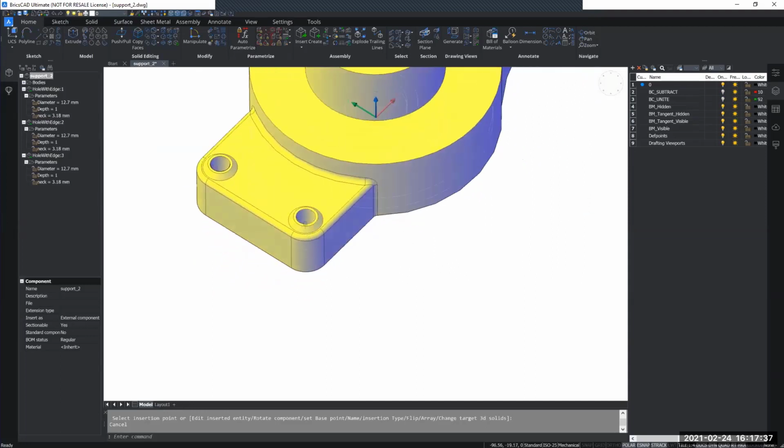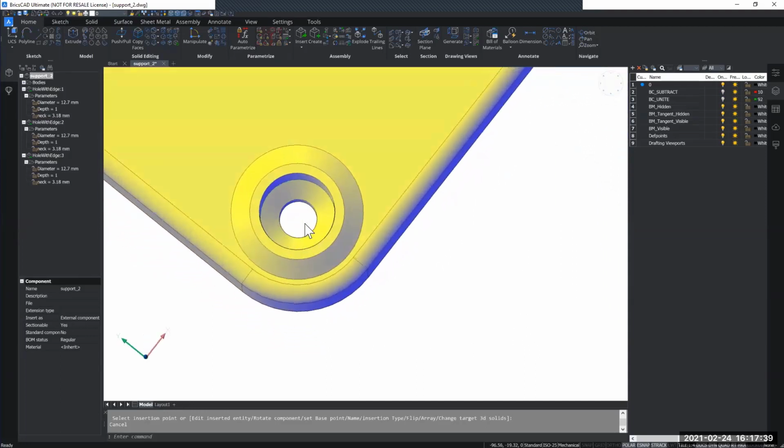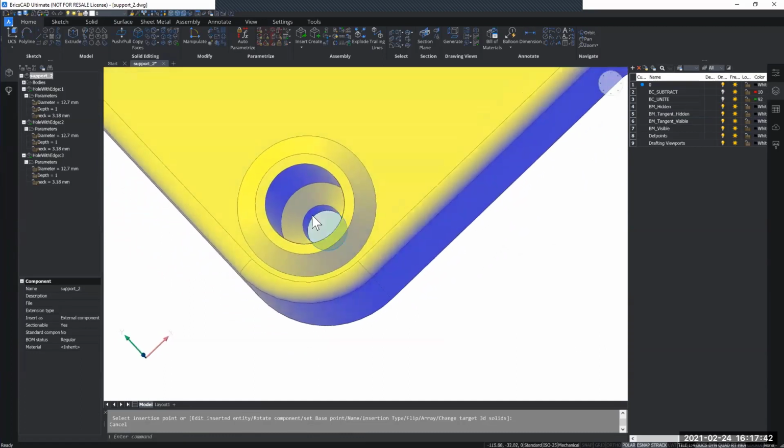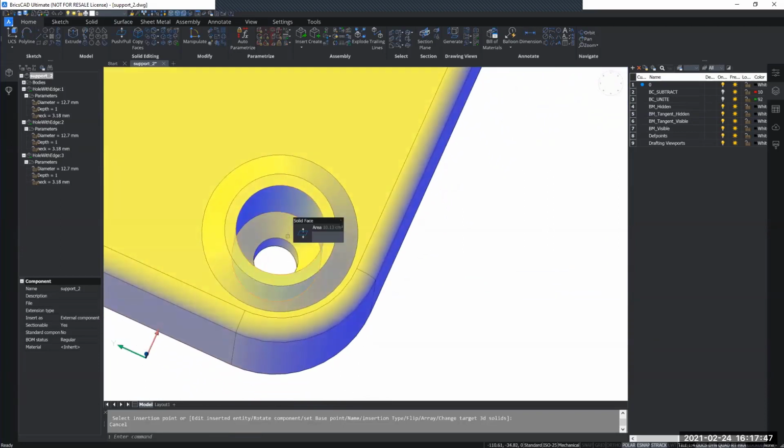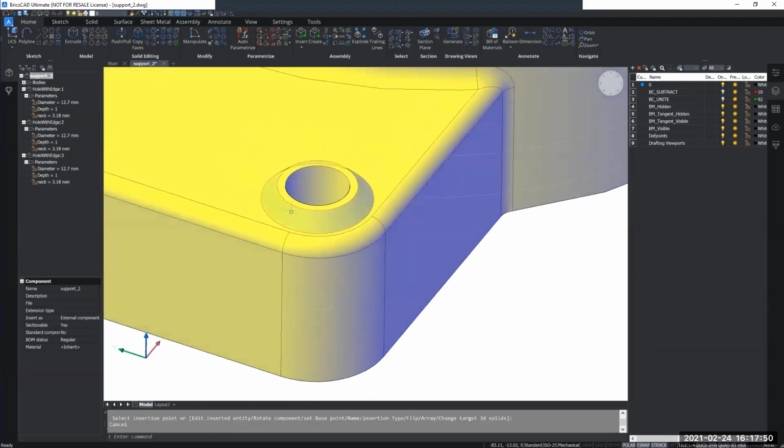And as you can see, they are hidden from the model, but they are still affecting the model in the way I want. So you can see it cut away the material with the red geometry that we saw earlier, and the green geometry added this lip or edge around the hole. If I try to select it by hovering over it and holding down Control, you can see it selects or highlights the entire model, not just the edge. So it doesn't just add material to the component, it also unites it with it, so it is the same solid.